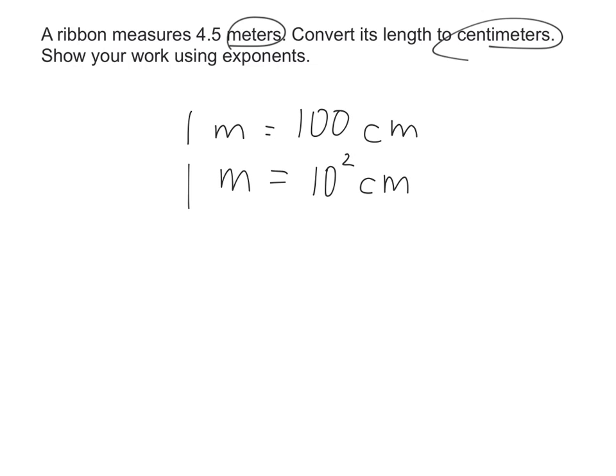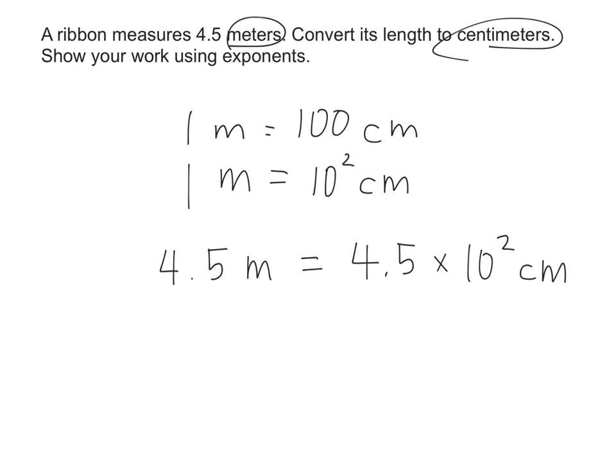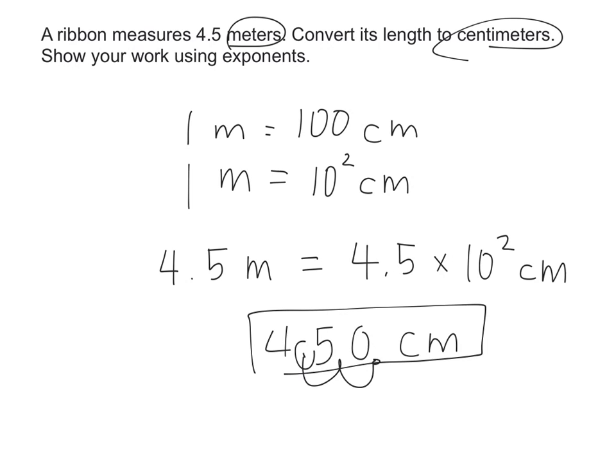Good. So if we have meters and we're trying to change it to centimeters, are we going to have more or less? More. So should we multiply or divide? Multiply. Okay, so if I have 4.5 meters, that's equal to 4.5 times 10 to the power of 2 centimeters. Go ahead and solve that problem. How would you need to move the decimal point? As Ashwin said, we need to move the decimal point 2 spots to the right. So if I have 4 and 5/10, and I'm moving it 1, 2 spots to the right, our final answer becomes how many centimeters? Everyone? 450 centimeters. Good.